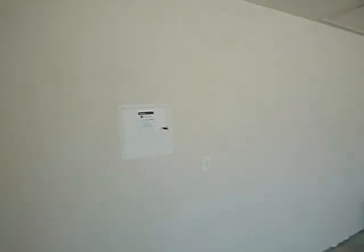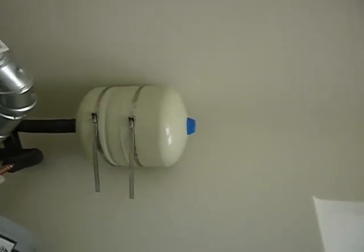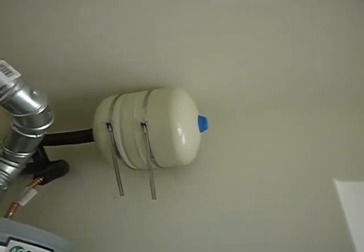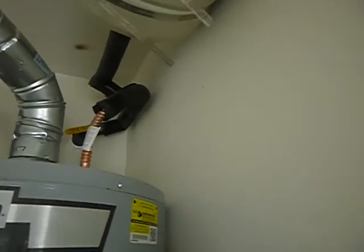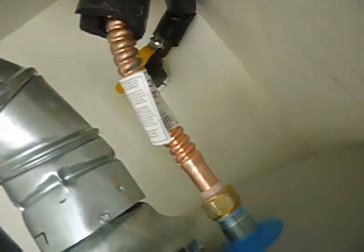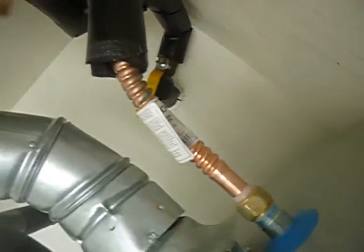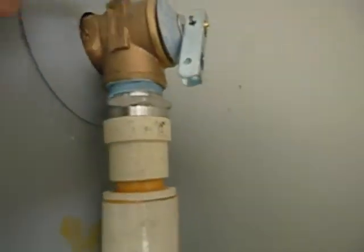Easy as pie. Since we have a pressure regulator valve and a backflow prevention device, we need an expansion tank, and that's what that is. That's an expansion tank. And you'll see a lot of them that are positioned differently. It does not matter. Now, it would be nicer, but the insulation for these water valves should come closer to the tank. And then, that same insulation should be on this valve.